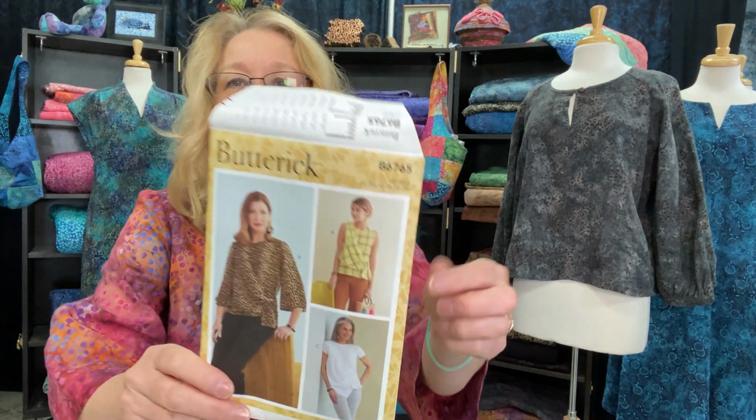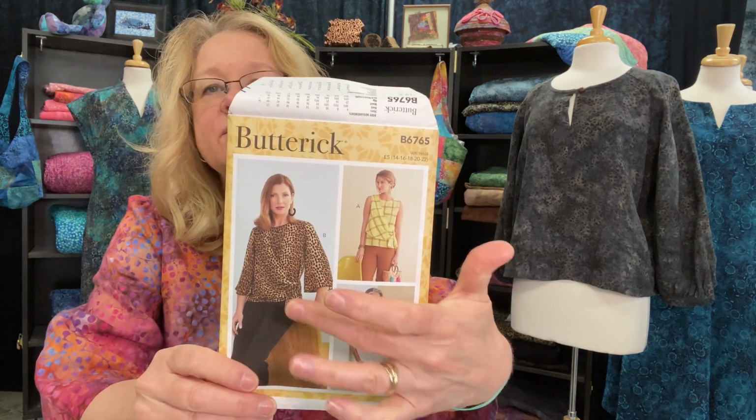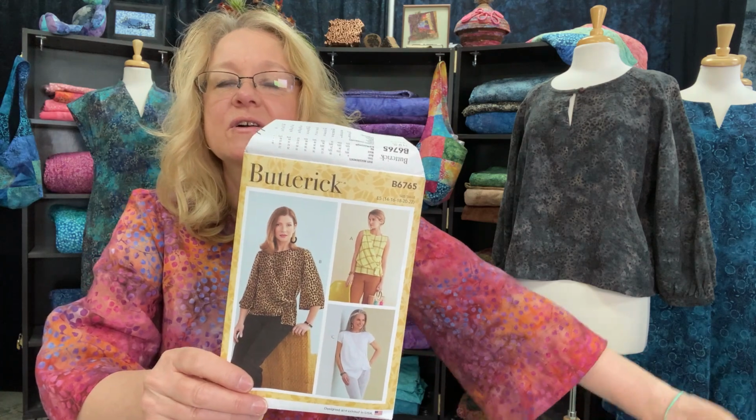I quickly changed into the garment. Let's talk a little bit about the pattern. This is, like I said, the Batik 6765. And I'm going to remove all these papers just so that I can read this a little bit better. There are 3 different sleeve options. There is sleeveless, short sleeve, and the one I'm wearing, which is a 3/4 length, called a bell sleeve, and it's really very comfortable. And then the 2 different faux front variations.